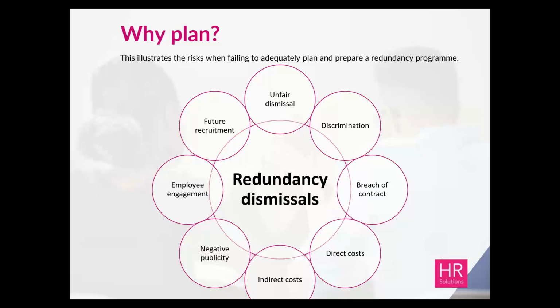So when you're preparing and planning for redundancies, you really need to ensure you know the contractual terms that your employees are under, because, for example, if you're not given the right notice, that could be a breach of their contract. You've also got both the direct and indirect costs that can arise from a redundancy dismissal process that's potentially flawed.